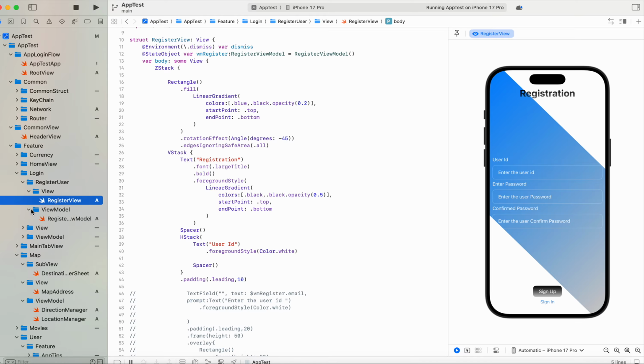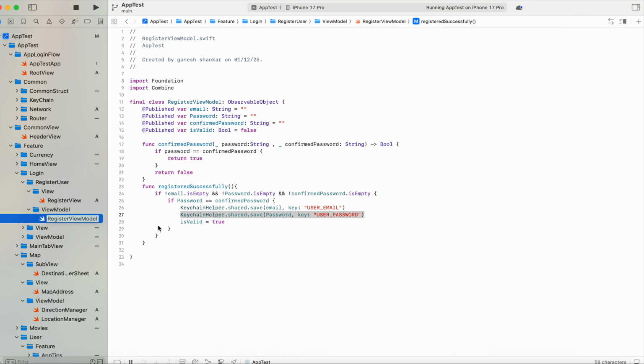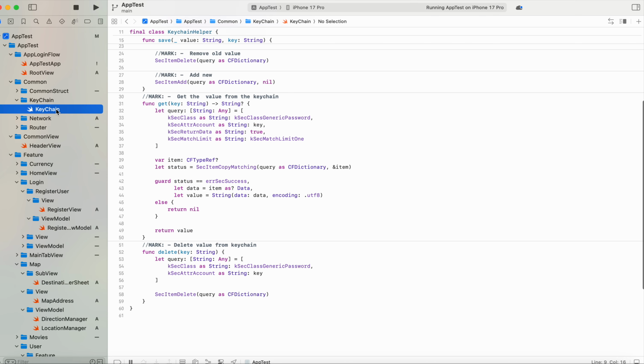The respective view model for that registered user is this, where we are saving the data of the registered user within our Keychain, as the email ID and password the user registers with.